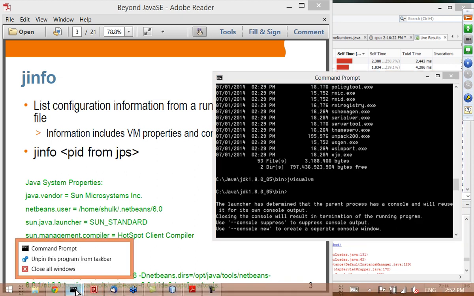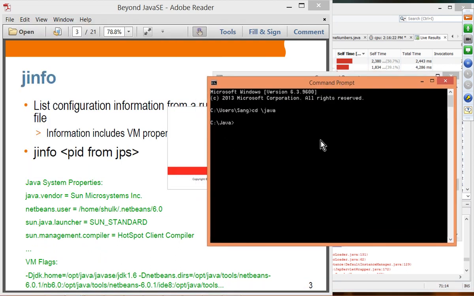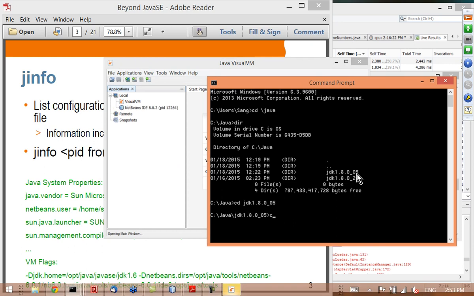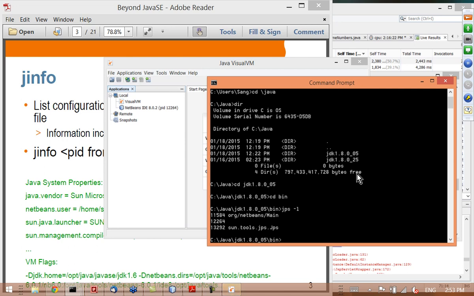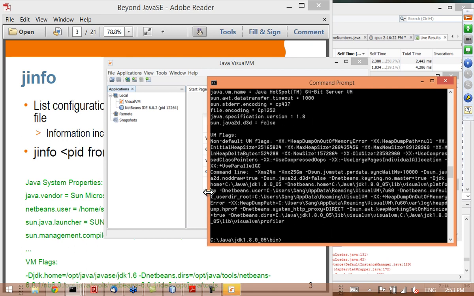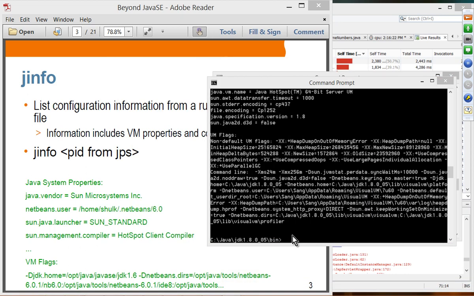Now I'm going to go to Java again and use the 0.5, go to bin, and now say JPS -l, and now let's see, we can ask JInfo about this process. Okay, that works better. I don't know what's going on with the 8.25, so I'm going to stay with the 0.5 for now.